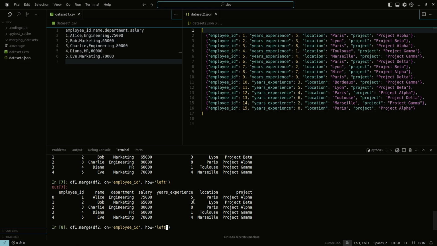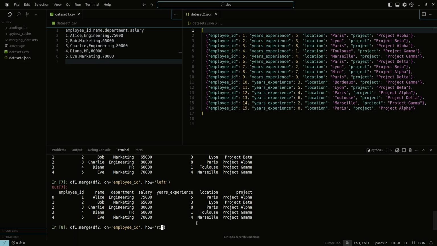Now for the right join, we will have all the employee IDs from the right. We will have those matching the employee IDs from the left, but also those that don't match the employee IDs from the left. Demonstration.